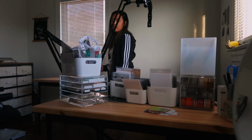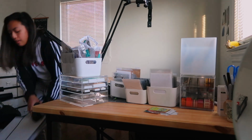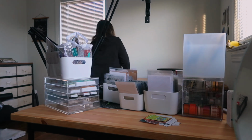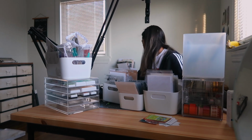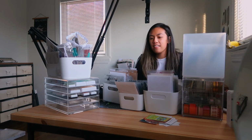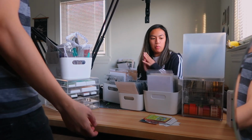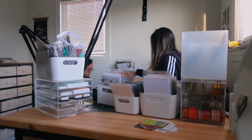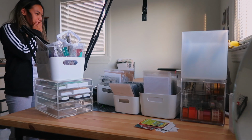Hating this and I have to move everything back. Better. Huh? It already looks so much more. You like it? Yeah, I agree. Ooh, I like it. Look. Yes, right? Right. I love it. I say move this a little bit more. More? I feel like you're a little squeezed in there. Okay. I feel so legit. I just want to make something now. Looks good. Thanks, I really like it. Yeah.